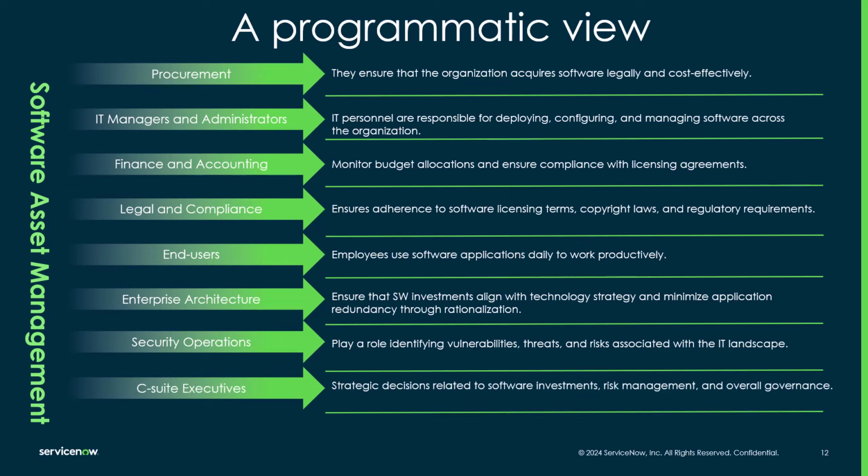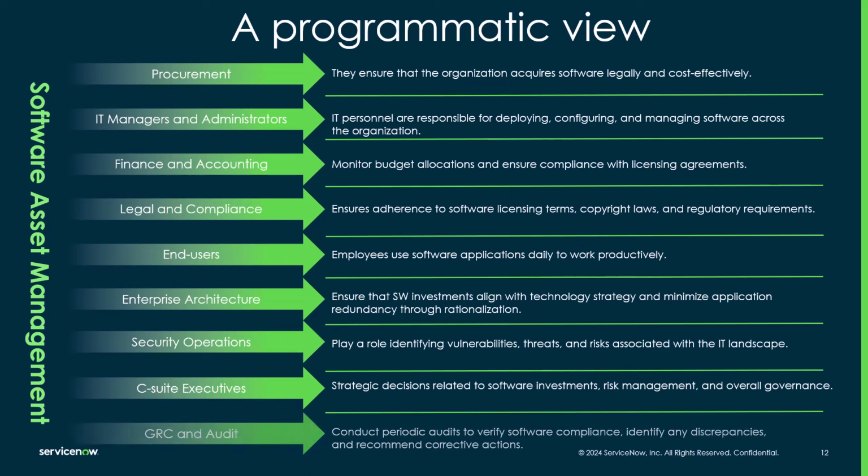Of course, we've also got our C-suite executives. They're the ones really responsible for that strategic decision making, and they're the ones who are going to say whether or not software is purchased for the environment on those big purchases, right? So it's really important that you also have that C-suite sponsorship, knowing that they have a SAM program that's really responsible for maintaining and managing the software within their organization, and you're going to want to have a very close relationship with them so you understand the objectives of the C-suite and you're making sure you're meeting those objectives as part of your SAM program.